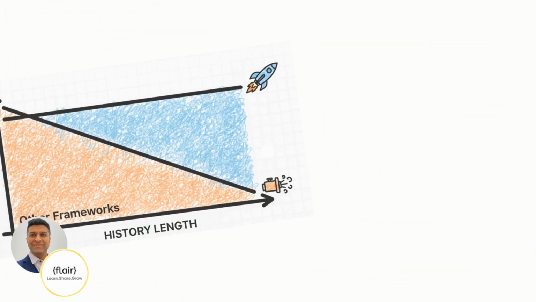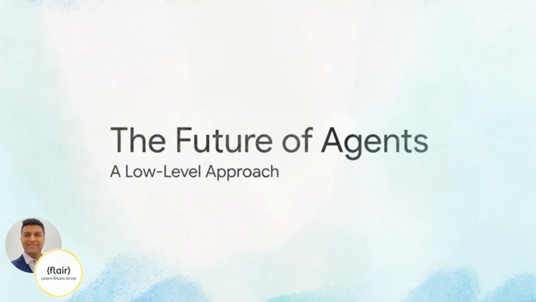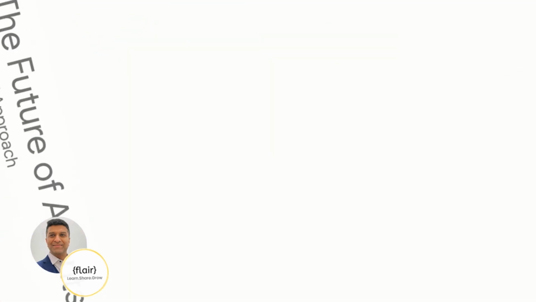Okay, so let's zoom out for a second and think about the future of agents. What does all of this mean? The whole philosophy behind LangGraph is about choosing low level control over high level magic. In a field that is moving at lightning speed, the thinking is that it's better to give developers powerful fundamental building blocks rather than trying to guess what the right high level abstraction for an agent is. It's a bet on flexibility and control.